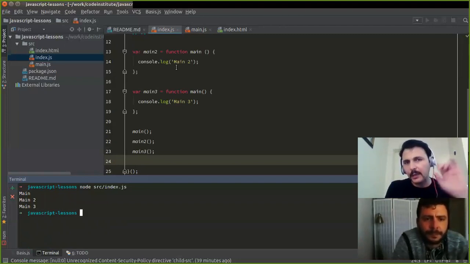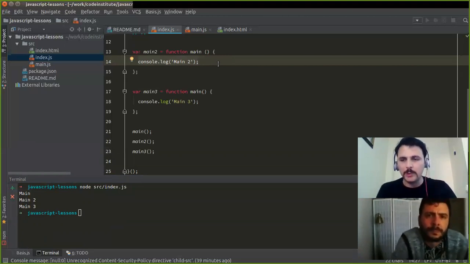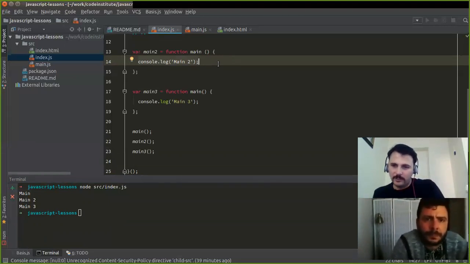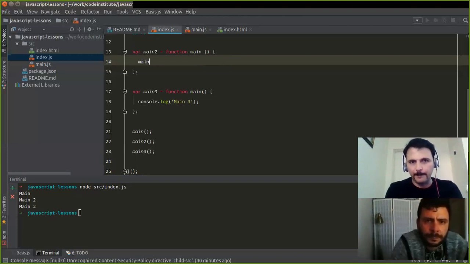What happens if, again, you also have it in your mind already about recursion. If inside a function, I want to have access to the same function, to create recursive operations, you could use now the name of the function. This is the only point. If inside the main2 function, you do main, you see this?